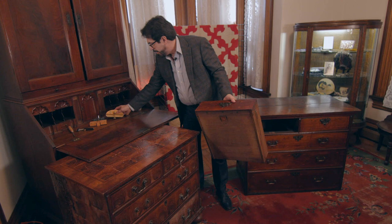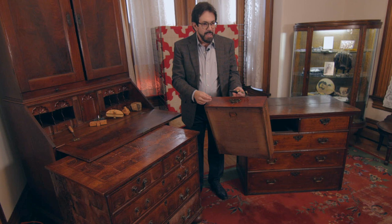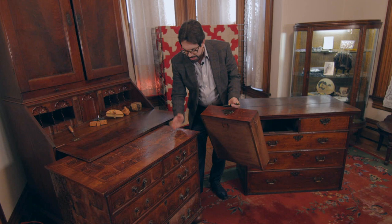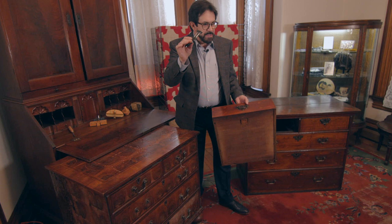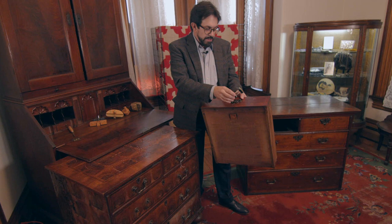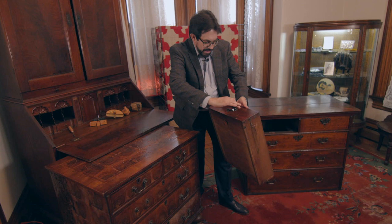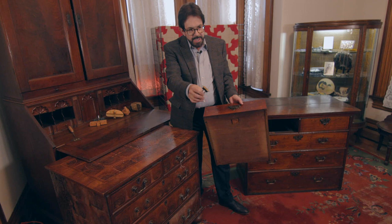These are modern tools. Back then they just had a trammel — a piece of wood with a sharp object to plant somewhere on the drawer front and a piece of hard steel as a cutter. You'd spin the trammel like this, and that's how you got the concentric ovals on the top of the chest and on the drawer fronts. We also have a more modern architect's tool with a pivot point and cutter — you turn it and create the tulip shape.